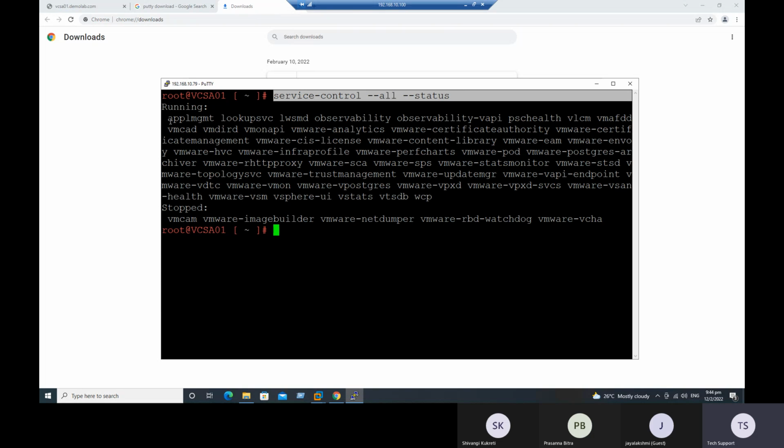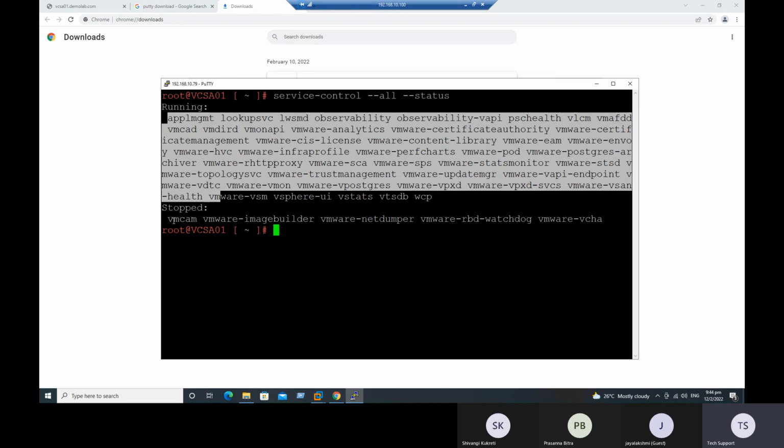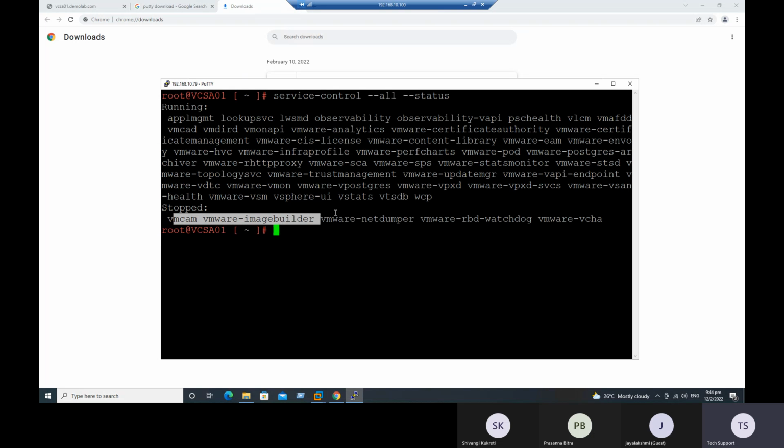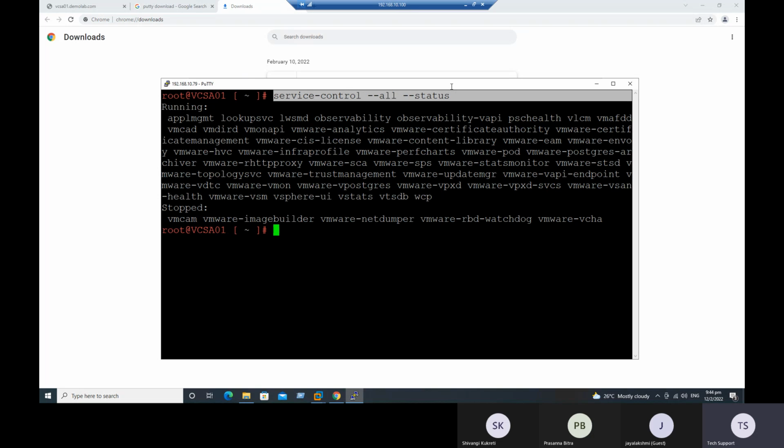See, all the services are in running state and a few services are stopped. These seem to be not required services. Our main vSphere Client service, the vSphere UI service, is running. You can verify from the command line: service-control --all --status.